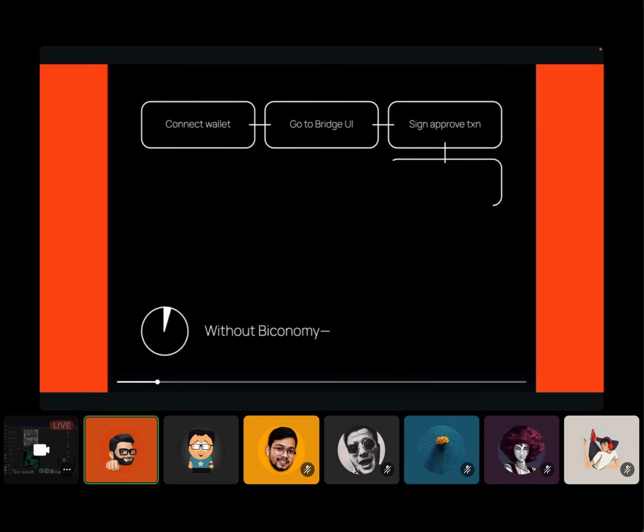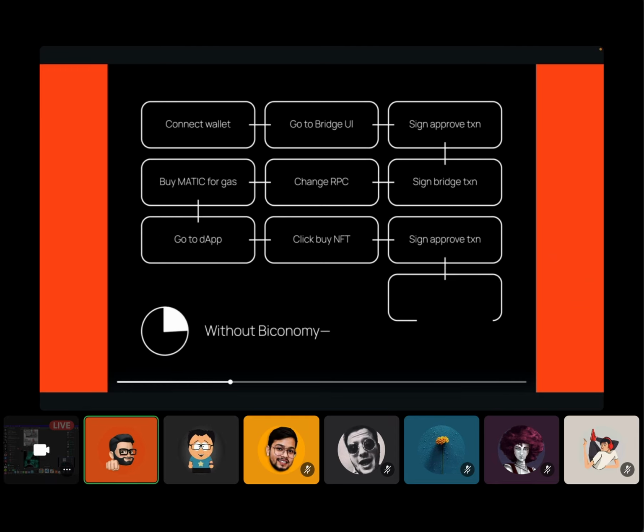And account abstraction is something that Vitalik has been pushing for a long time. And in general, there is a larger sense in the community that having custody of your own funds and having good features over the wallets that you have is a must, in the sense that seed phrases and all those things are tough to manage. So there are a lot of features that can be enabled by smart contract wallets, and that's what this SDK is aiming for. So yeah, this is a normal flow, what you have to do.